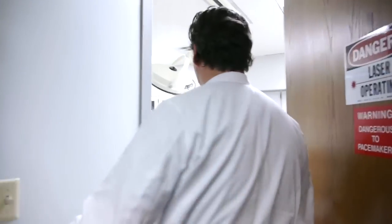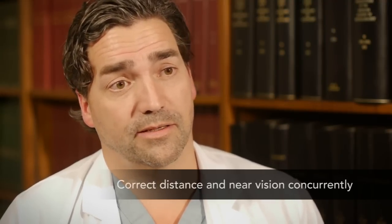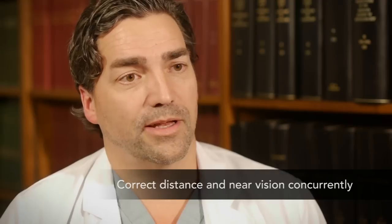So I do a lot of LASIK eye surgery, and LASIK works great for correcting the vision for distance. But standard LASIK doesn't really do anything for near vision. It's not really a consideration at all if you're 20 or 30. But as I rolled into my 40s, I realized that I'd quickly start to need reading glasses for anything up close or arm's length. And so one of the thoughts I had, wouldn't it be great if we could use LASIK to not only correct distance vision, but use it to correct near vision as well? So you could delay or maybe even eliminate the need for reading glasses as you got older.